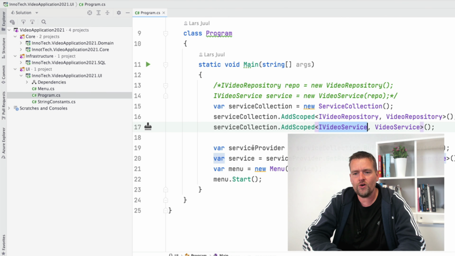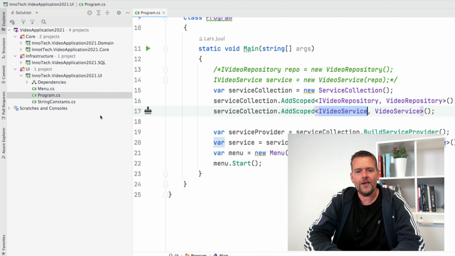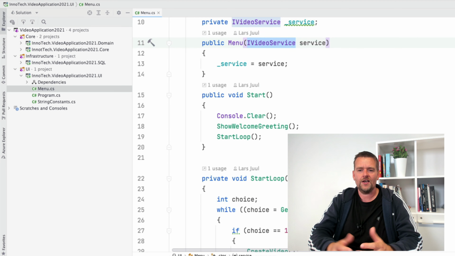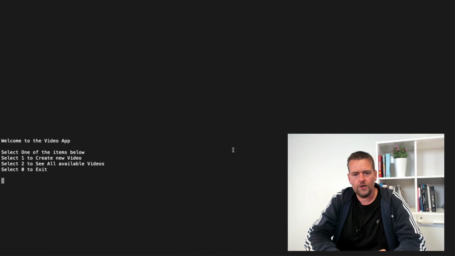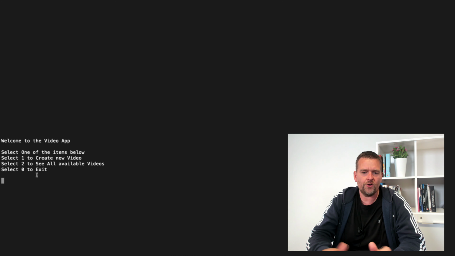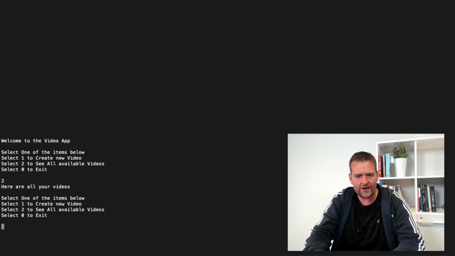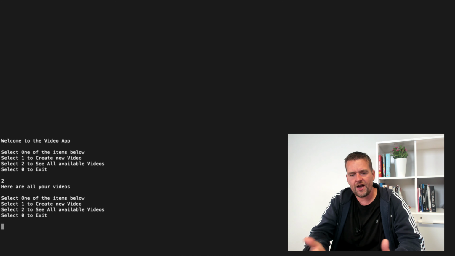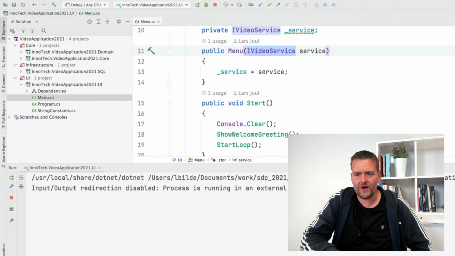Very simple, we have a program, takes care of some dependency injection. Don't worry, we'll get back to that later. It has a menu, which kind of represents a real menu. So if you guys remember when we ran the program last time, you could see that we get a menu like this, where we can go in and type information. So we have a menu, so if I press 2, I can see all my videos. There are none right now, but still, that's the idea behind the menu that is created right here.